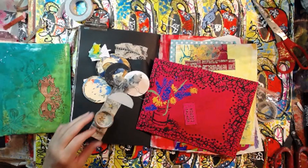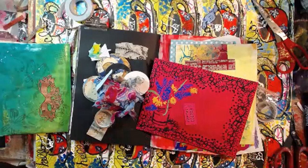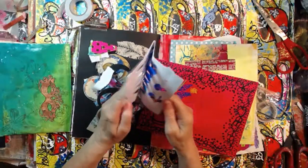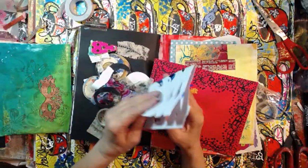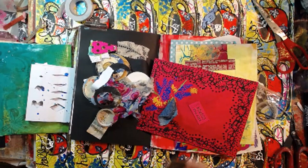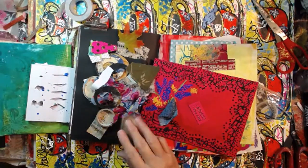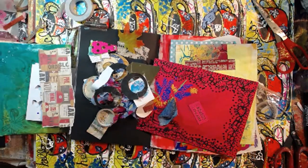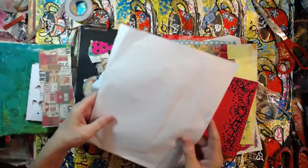Let's make some scrap ATCs. I don't know if I'll put that in there, but there it is. Here's a, I cut a stencil. I think I'll save that. And a piece of denim. It's another piece of fabric. Another fall leaf. And a piece of white paper.